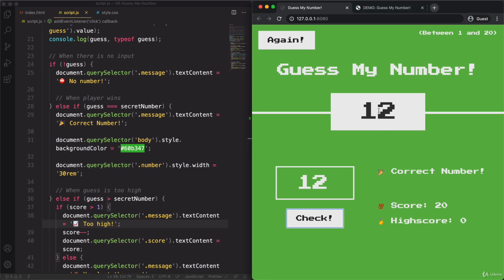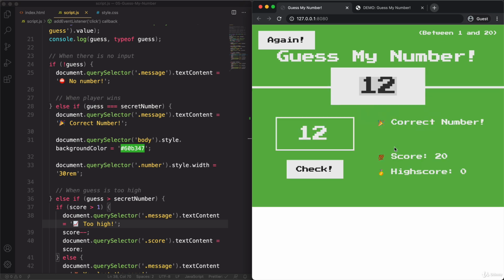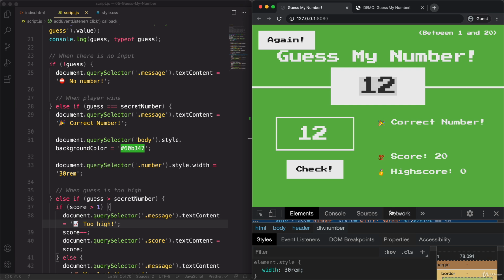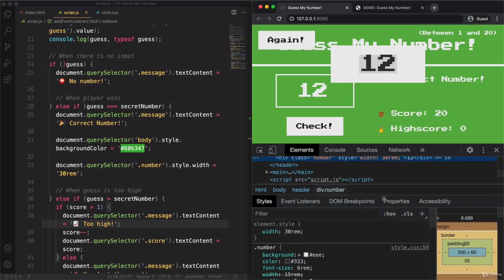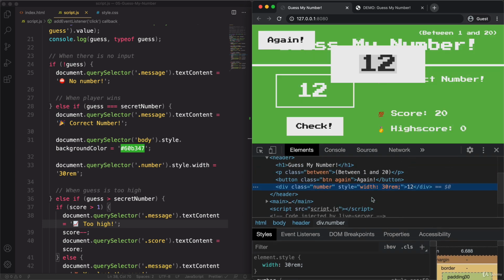Now these styles are actually set as inline styles. So of course we are not changing the CSS file or anything like that. And let me just show that to you. So actually I will need back the dev tools here. Make it a bit larger now just to show it to you. And so indeed, it is an inline style.